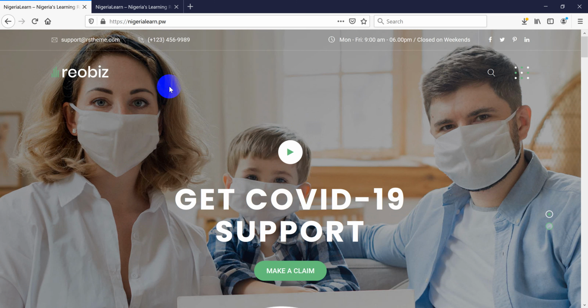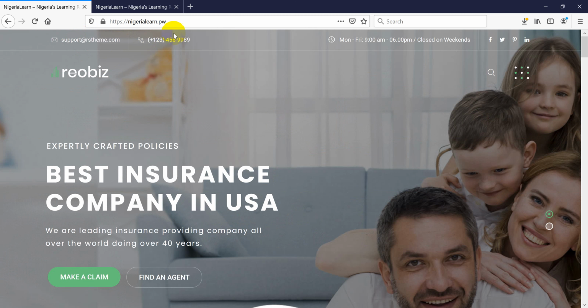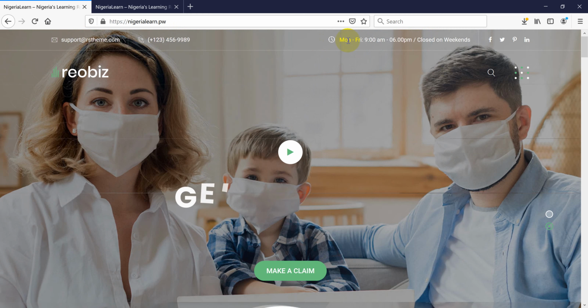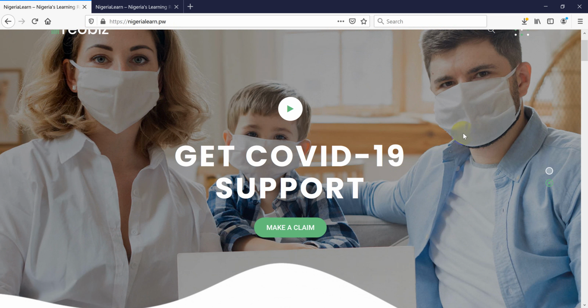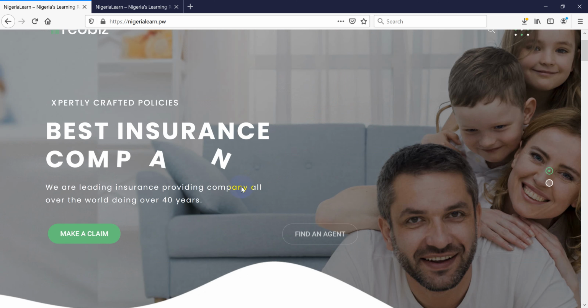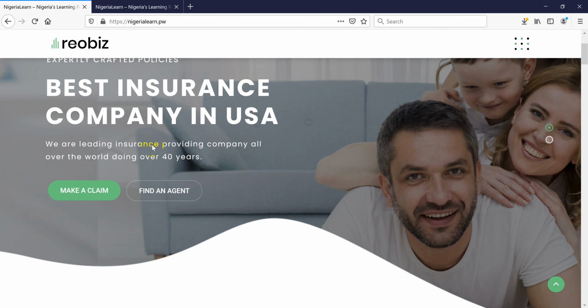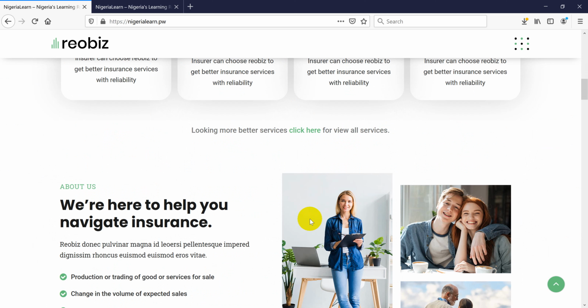And we'll also, in the next section, show you how to change this to your email address, this to your phone number, this to your hours of operation, or we just change these and bring in a business address here, how to change the background here, the images here, so that you can bring in your own image, change the message here to your message, and basically all around this page upload your logo, and we have our website exactly the way we want it to be.